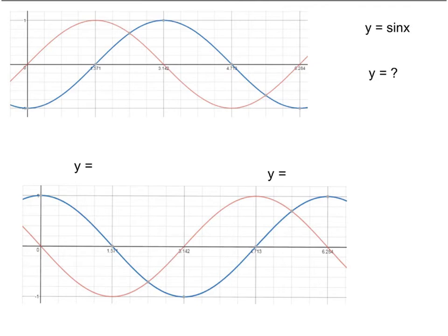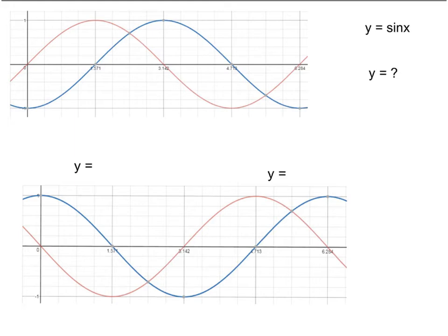So once again, I've given you a couple other graphs from Desmos that will show you how you might move one to the other. So you can kind of see here that the red is sine. So you see sine here. And blue. What is blue? Well, blue looks like, see this starts at -1 instead of 1, so it looks like a negative cosine, right? So this blue is negative cosine.